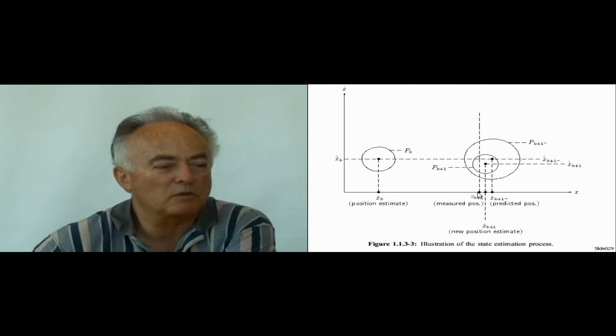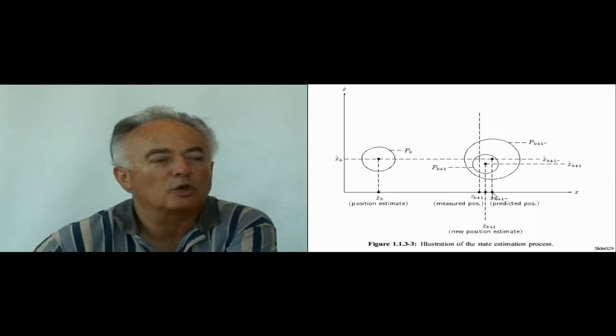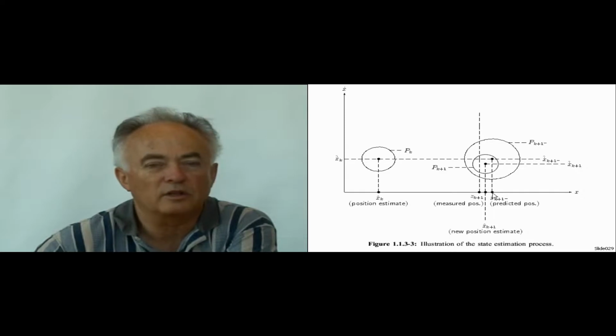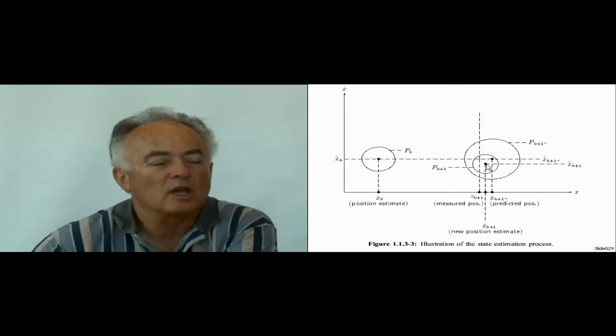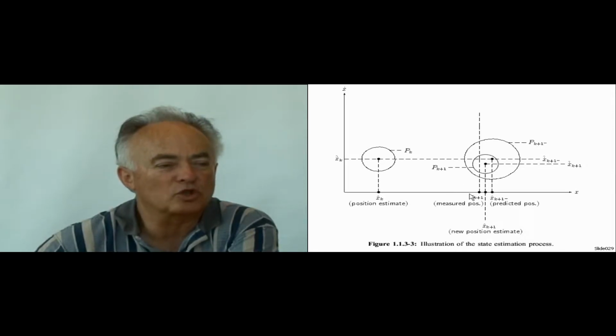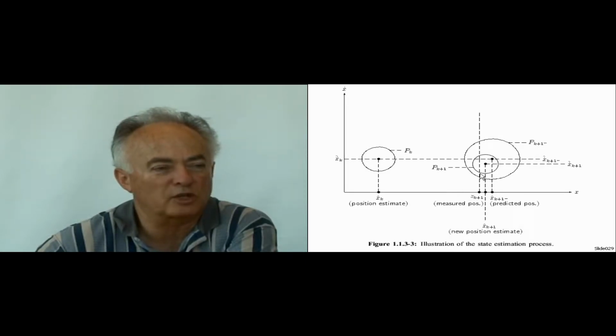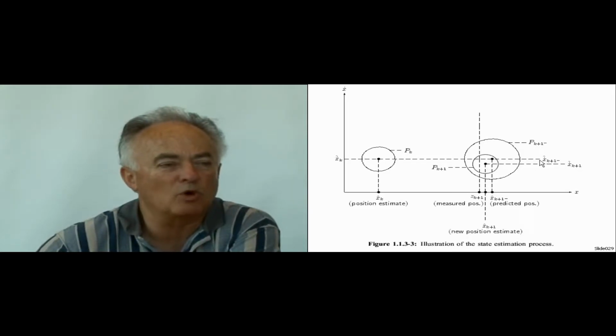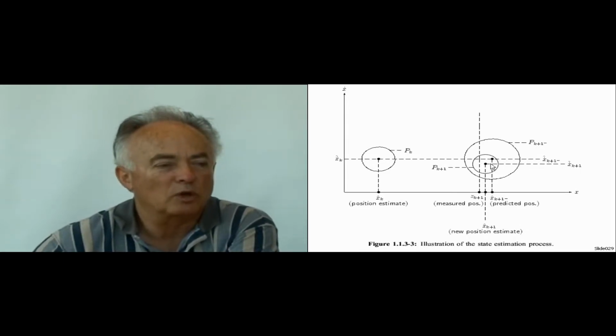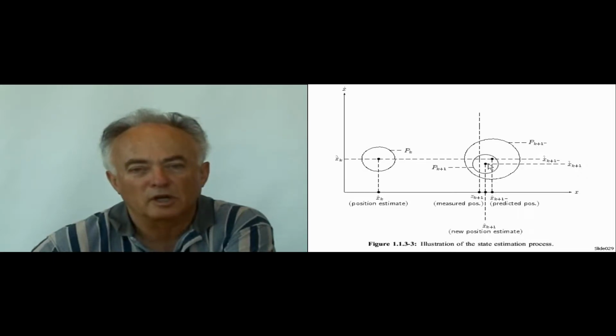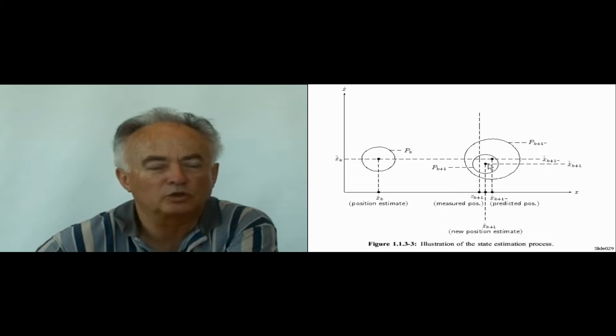Once we get this position measurement, if you notice, this position measurement is behind the predicted position. So the way the update is done, and right now we see it only qualitatively, is the new estimated position will be x hat k plus 1, a little bit behind the predicted value because we use the correction from this measurement, and the velocity will also be corrected from x dot hat k plus 1 minus to x dot hat k plus 1, a little bit lower velocity. So what we do is essentially modify both the position and the velocity from the predicted to the updated values by using this information.